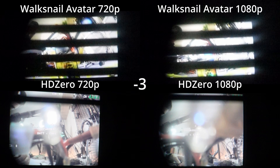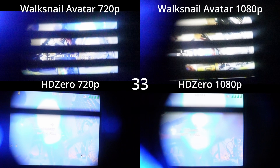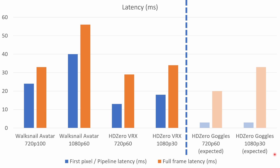For those of you who are really into Tiny Whoop racing, the latency of the video link is going to be very important. Let's look at the latency of these two systems side by side in their different modes. This latency test footage has been captured at 1000 frames per second, so one frame equals one millisecond of latency. At zero, the LED in front of the camera turns on, and all the video is synchronised so you can see how long it takes each system in its different modes to react. At 720p, HD0 has a latency advantage of about 4 or 5 milliseconds over Walksnail Avatar. We should note that HD0 is running at 60 frames per second compared to 100 frames per second from the Walksnail system, which means the Walksnail system might give you slightly smoother motion.